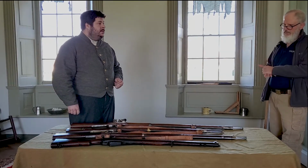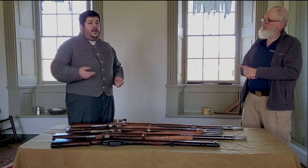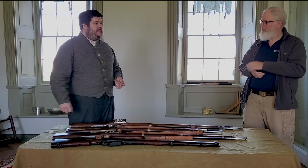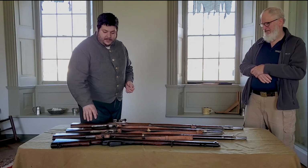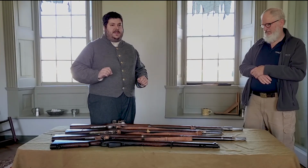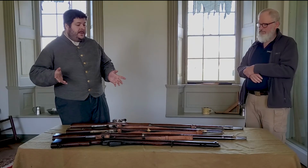Both of those will be used in the Indian Wars after the American Civil War. And even up through the Spanish-American War in 1898, after their armies converted to bolt-action rifles, the National Guard still takes those to Cuba and the Philippines. Sure. But the Army is, of course, a little bit old-fashioned. They're a little bit hesitant to adopt technologies that might not work when soldiers' lives are on the line.